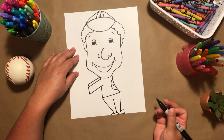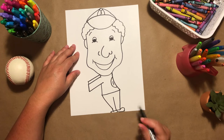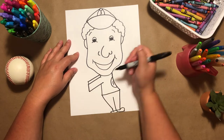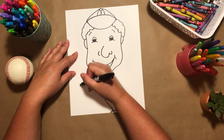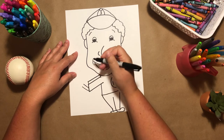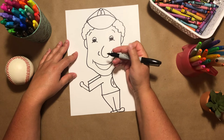We could even draw a couple spikes on the bottom of his shoe. I ran out of room, but that's okay. If you have extra room, draw some more spikes for his shoes. Now, let's draw his arms holding the bat. So I'm just gonna make from here, from his sleeve, one arm going up and the other. And to make it really easy, I'm just gonna draw a circle for his hand.